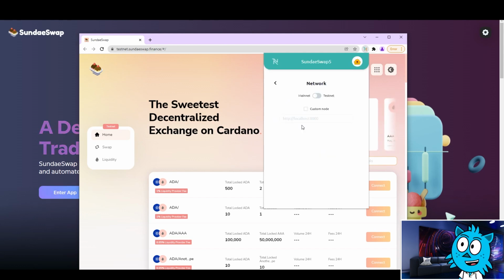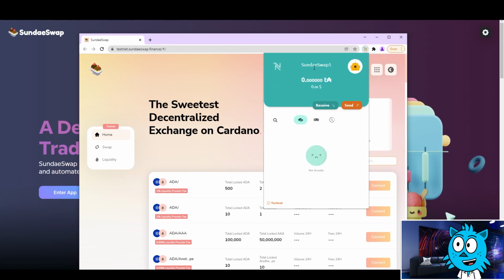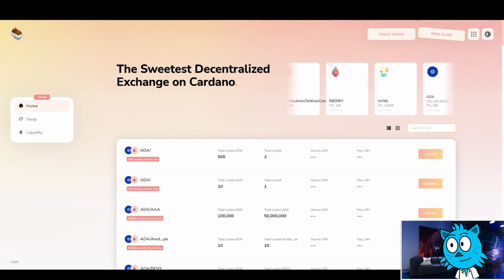So we're going to hit network, and here we're going to move it from mainnet to testnet. We're going to toggle this switch component to testnet, so it's on the right here. And when we do that, we see the orange testnet text down here. That means we're now in the testnet. Okay, so let's toggle that off and back on again. We want to be on testnet. If we back out of here, we can see everywhere within the Nami wallet, we've got this testnet text here, and that means we're in the right configuration. Everything is good. So let's go ahead and bring that back up to the top of my browser.